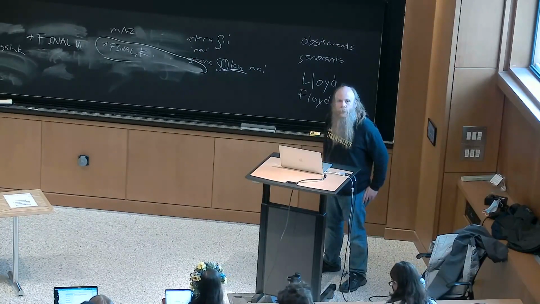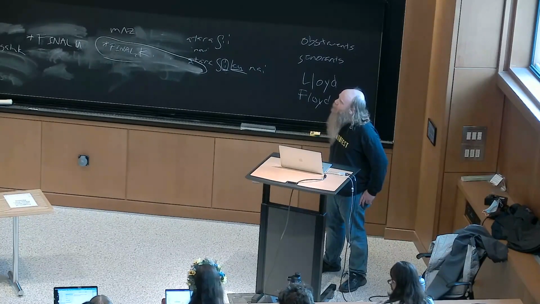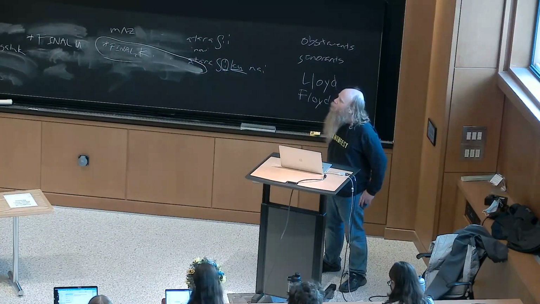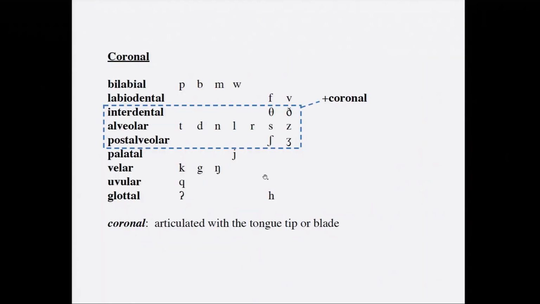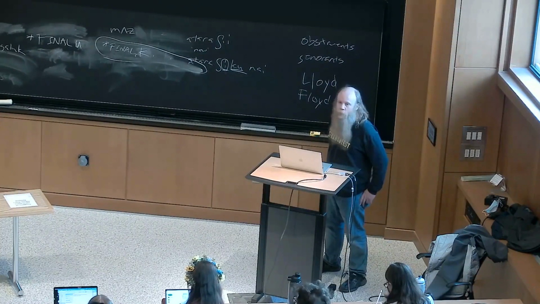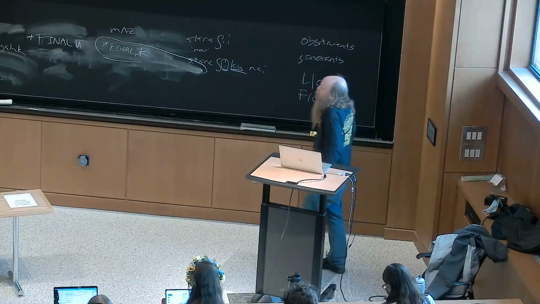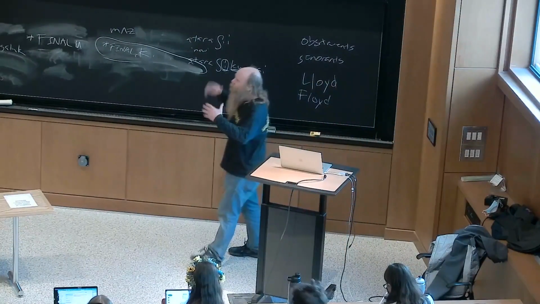Yeah. As opposed to, say, bilabials, where your tongue can do whatever the heck it feels like, or velars, which involve your tongue, or uvulars, which involve your tongue, but it's the back of your tongue, k or g, as opposed to the front of your tongue, which is what you're using for things like t and d and th and sh and j. Is that clear? Is the distinction clear? And Arabic gives us a nice sort of illustration of this.